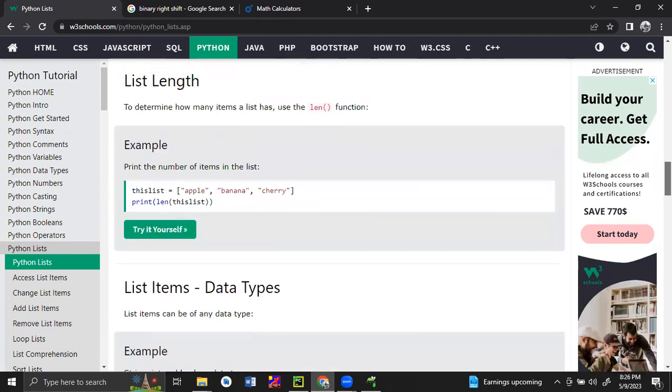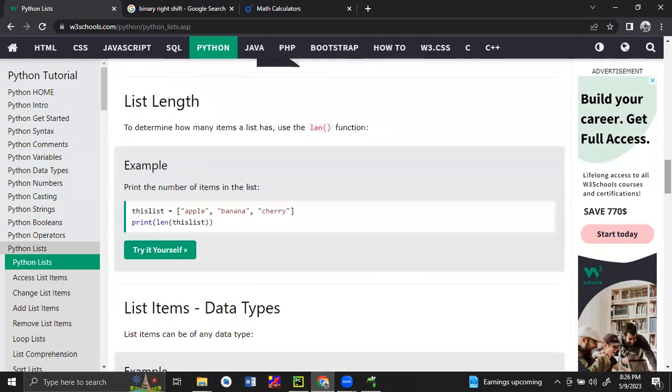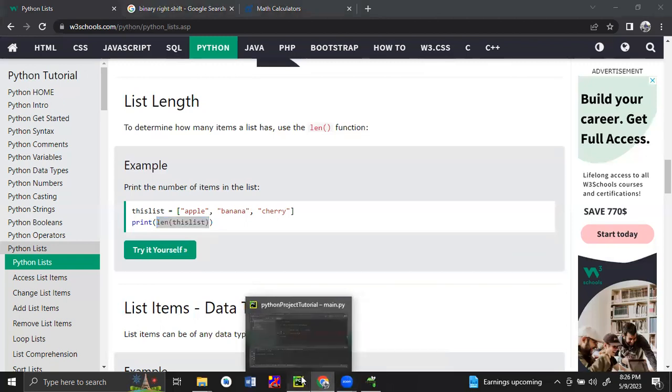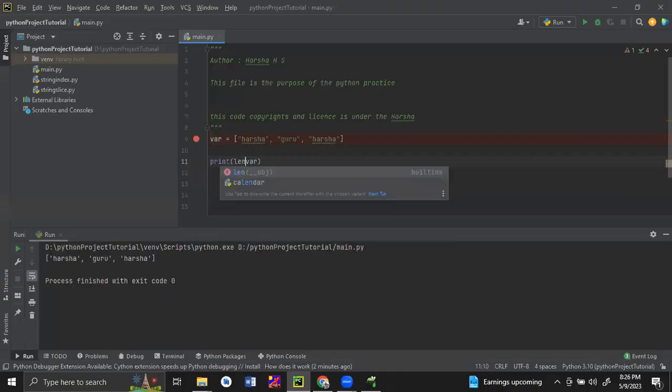There are methods in the list which make things easy. For example, if we want to get the length of the list, we can access it easily by calling a method. To check the length of this list, there is a method called len.